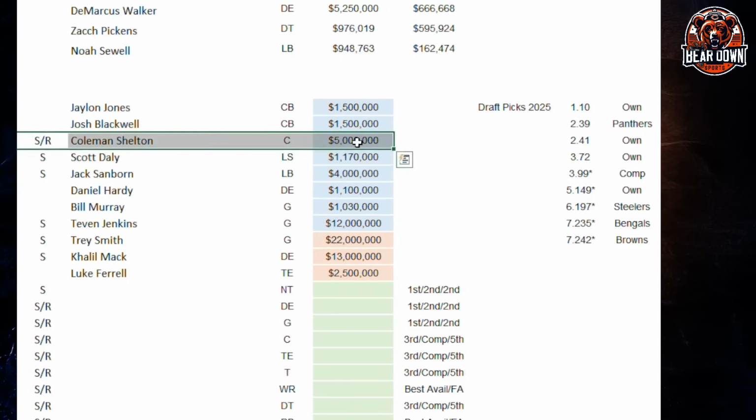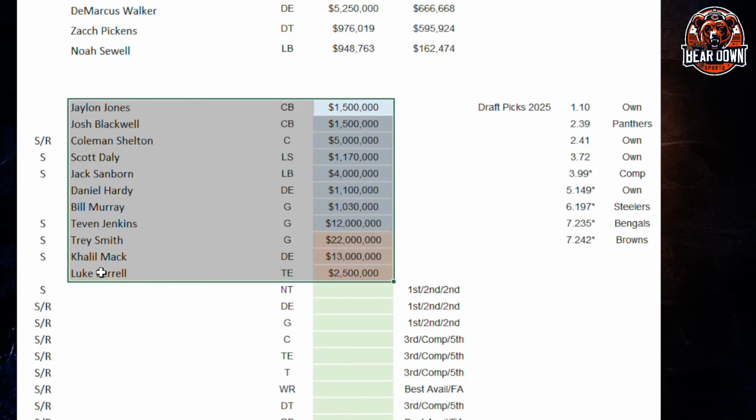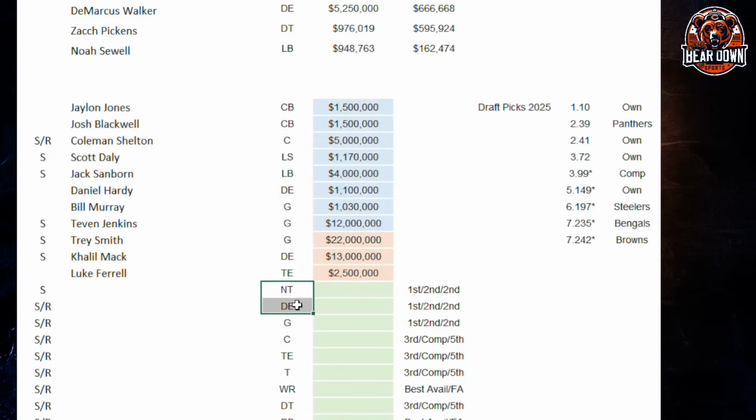Drew Dalman has a lot of high upside and appeal. To me, the salary cap is so valuable, you've got to re-sign Coleman Shelton and then draft a center as a priority need, one of your top 4 needs here. You can see how I've ranked them after my free agency, after my re-signings, what I've declared them as. This would be my priority need.